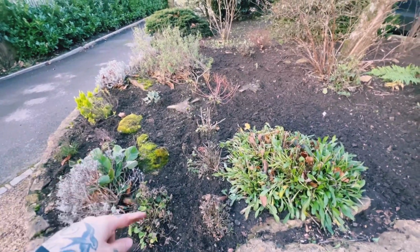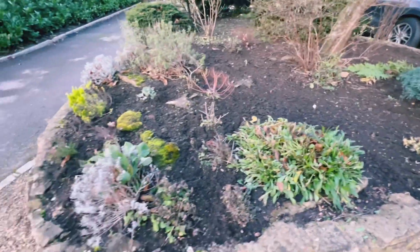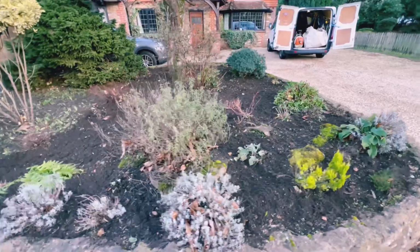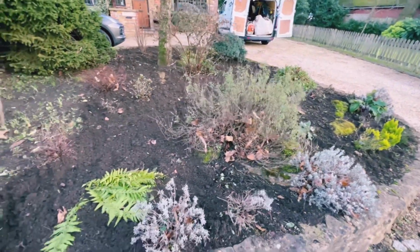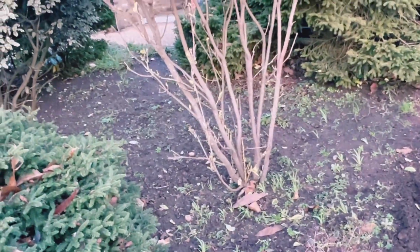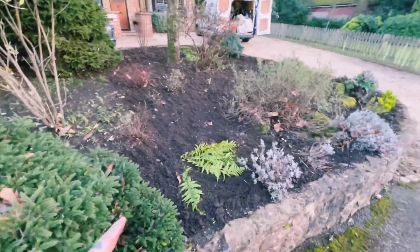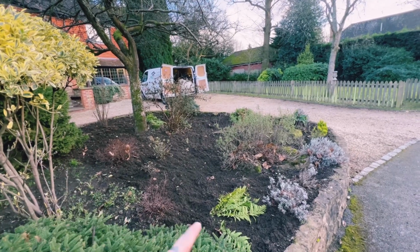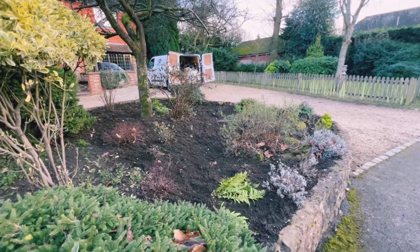So we got the worst out of, I sort of done to there, this section, but this half has been sort of weeded and hoed. There is still a few little niggly bits in here, but I can't get every single one out. And as you can see, that area there hasn't even been touched in the middle. But I'll work on that another time. But this here, you can see it quite clearly. That section has been worked in, and we've taken the worst of it out, so it looks a lot better anyway.